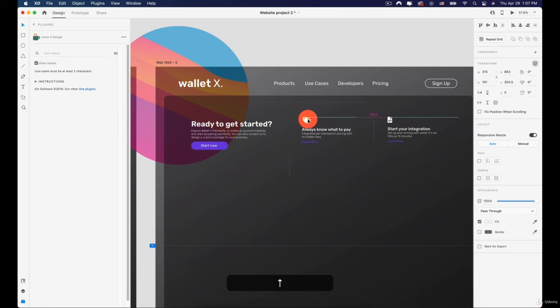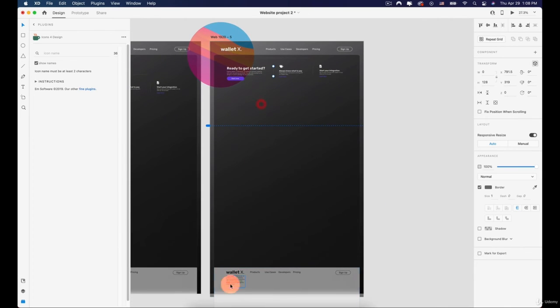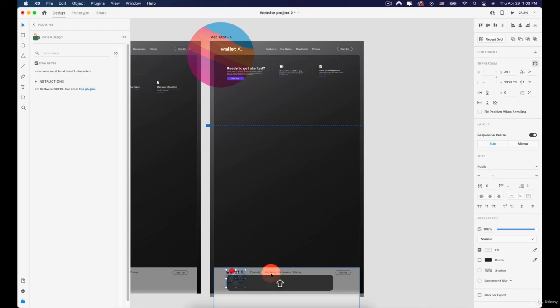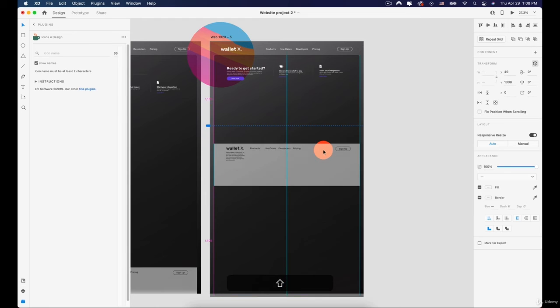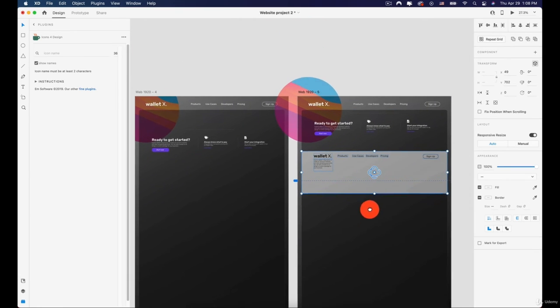Okay, we are good. Now the line, I'm going to press on the control and select on it. Now we have selected. Use the arrow keys to push it in the right position. Now we are going to select everything about the footer. Select them one by one. Press on the shift and do that with the background, and we are going to move it. So we have both of the footer and secondary benefit of Wallet X on the screen.